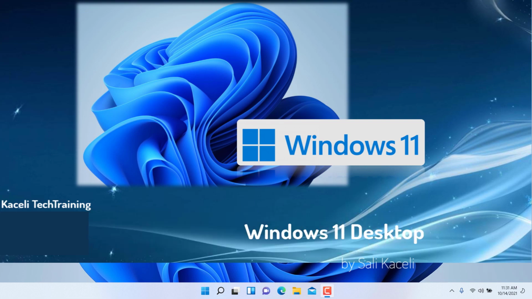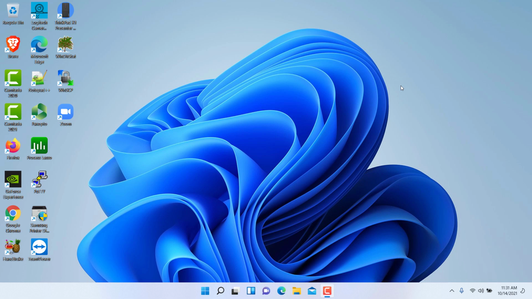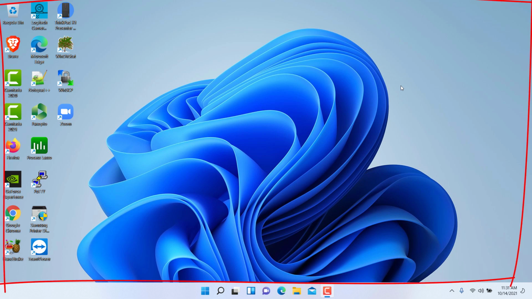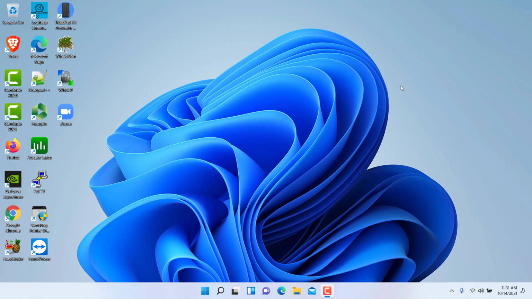I'm going to go over some of the concepts related to the desktop component of the operating system. So the desktop is simply an area where you can place various icons in order to launch specific programs on your computer. And in a lot of other cases, you can place shortcuts to a website or even shortcuts to files. So in this case, we have a bunch of the icons or programs here on the left.